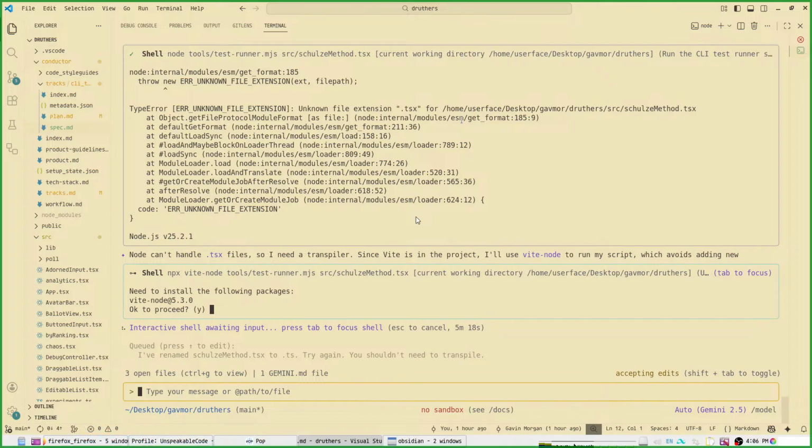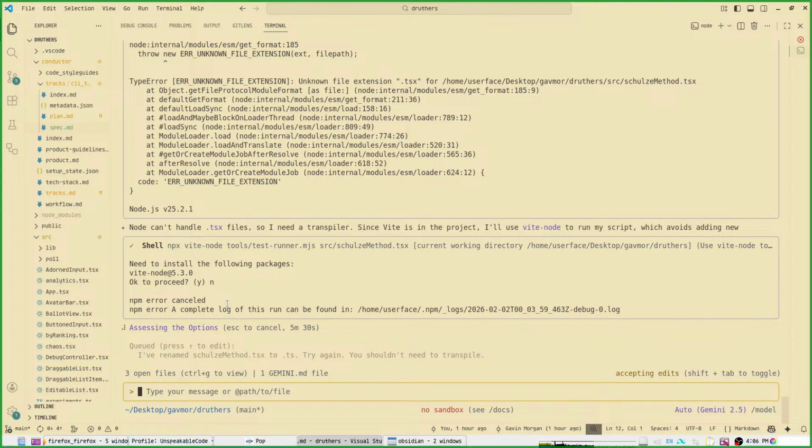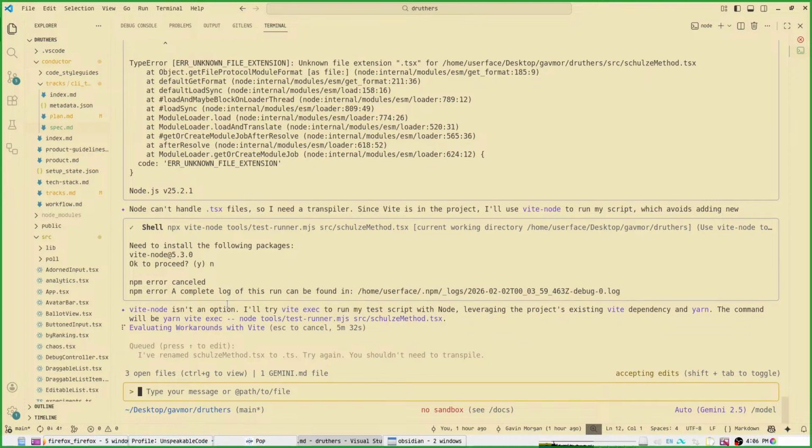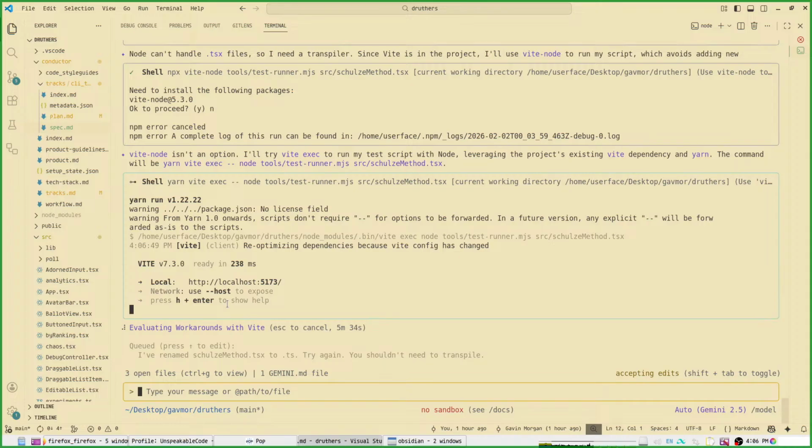Oh. What it actually needs is input here. No. Okay.